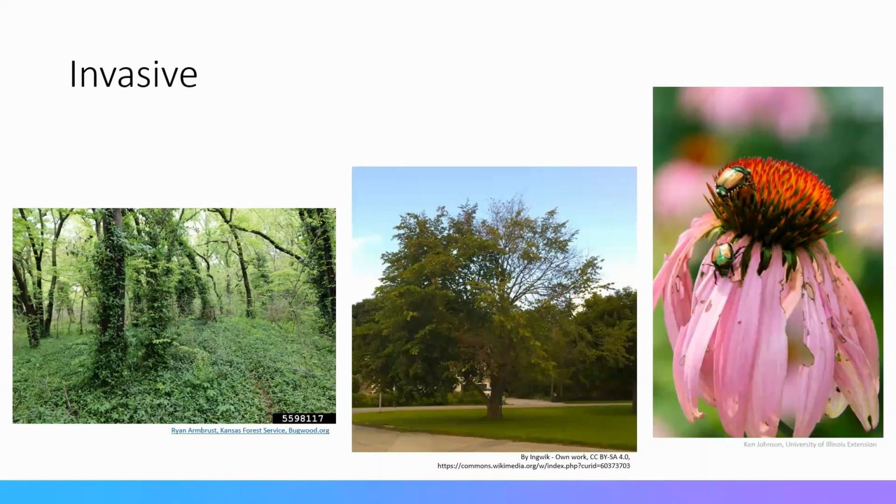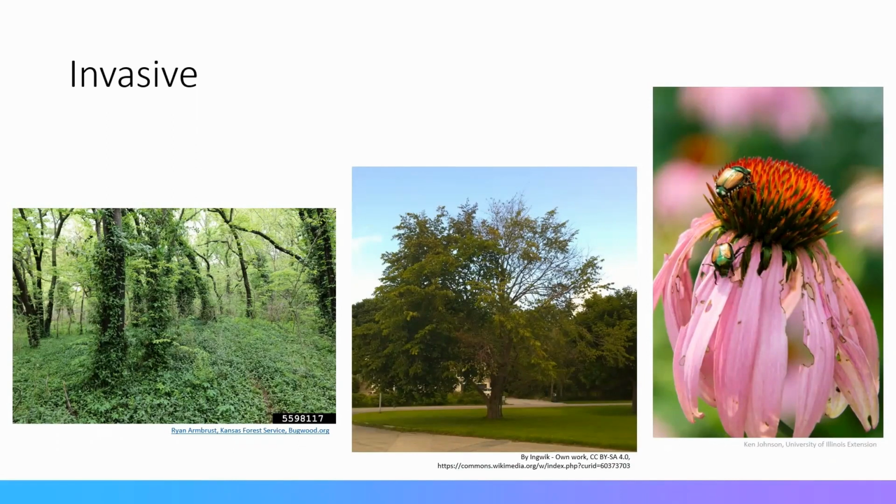In the middle there, this is an elm tree with Dutch elm disease. This is a fungus that is a non-native fungus that is spread by both native and non-native bark beetles. So this particular pathogen is native to Asia. It's called Dutch elm disease because it was discovered in the Netherlands. It was first described there, so that's how it got the name, but it is actually native to Asia. So the fungus that causes this disease is non-native, as well as some of the insects that spread it are non-native, but native species will too.